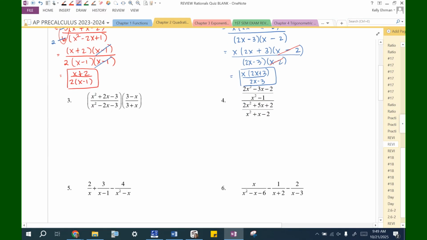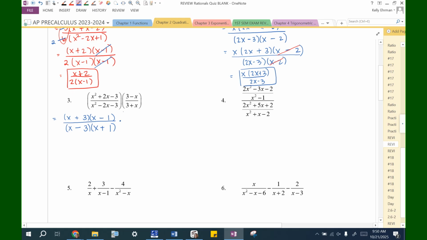Number 3 is a multiplication problem. So we're still just trying to factor as much as we can and see what would cancel. So let's start with this first trinomial. So x squared gets broken up into x and x. We need to multiply to negative 3, so 3 and 1. And it has to be plus 3 and minus 1 to get positive 2 in the middle. X squared again is x and x. Factors of 3 have to be 3 and 1. This time I'm trying to get negative 2x in the middle, so it has to be minus 3 plus 1.